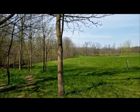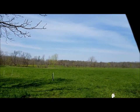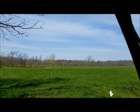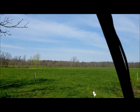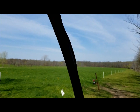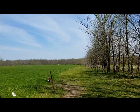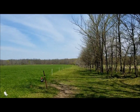But the whole management thinking is to try to preserve these fields for first cutting hay. We need to get as much of our winter forage taken off before the cows get on this and really graze for the summer. And each of these three fields back here have about 20 to 24 acres of tillable ground. And we will plow sometimes and put a small grain back here or even corn. We try to always underseed it with a hay or a pasture mix for the cows.